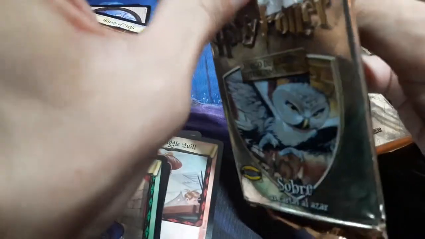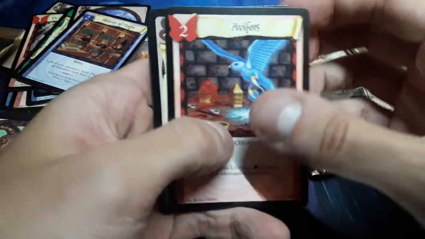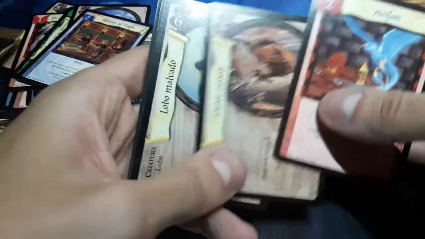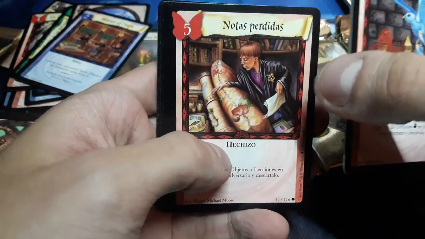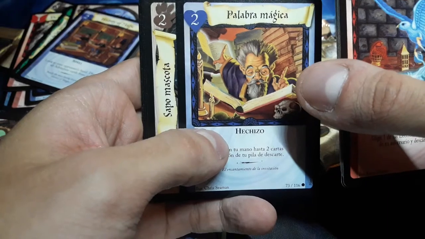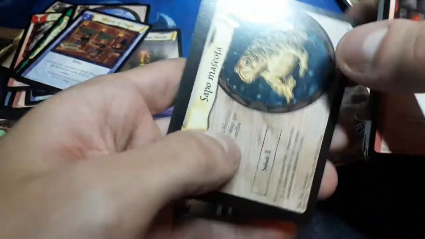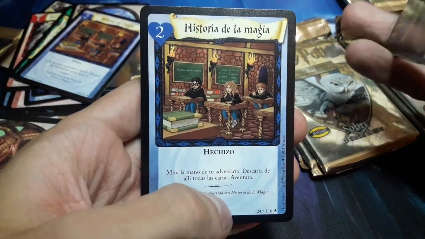These were kept in some, apparently some basement or something, so they were pretty bent, the flap on top and bottom, kind of hard to open. Abbey Force, the Scottish Stag, I forgot the name of this card in English anyway. Lost Notes, Curious Raven, Accio was translated as Magic Word. I don't know why. Pet Toad, Wind Keys, Potions, Transfiguration, and the rare is another History of Magic. Yeah.